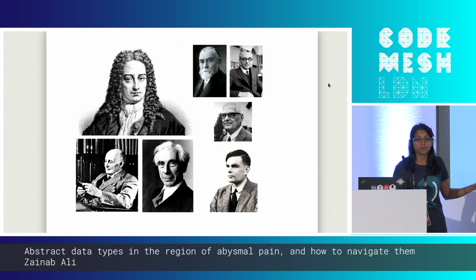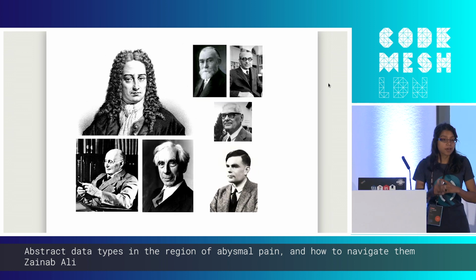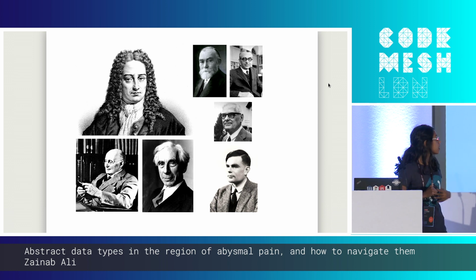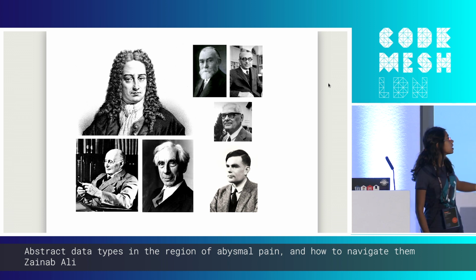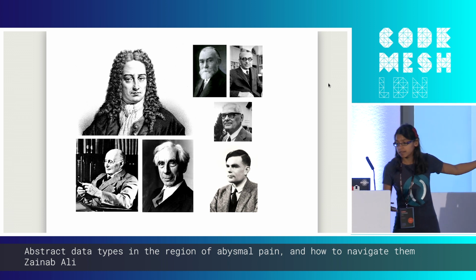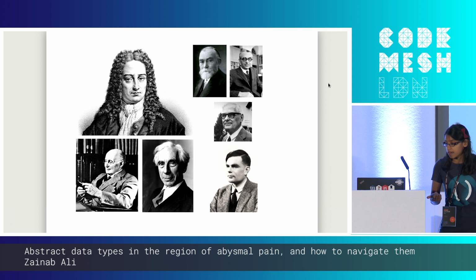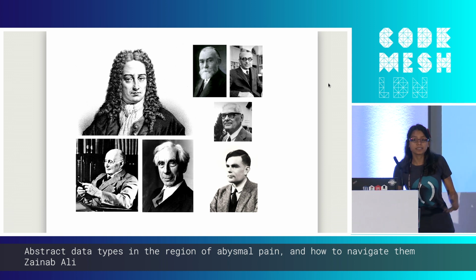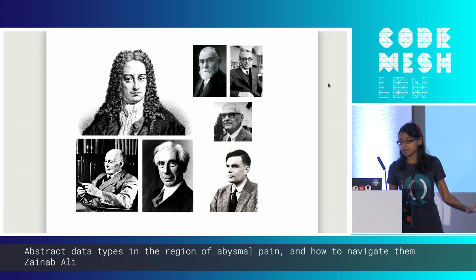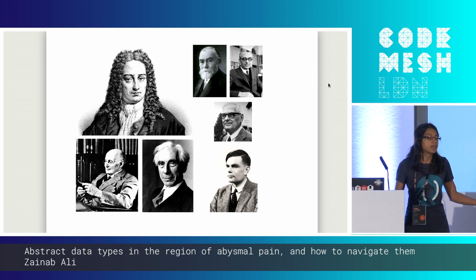And that search was later picked up on by a whole bunch of other mathematicians, by Bertrand Russell and Whitehead, which was later picked up on by Alonzo Church and Turing. And they went on to develop the foundations of functional programming, lambda calculus, which we all use today when we code.